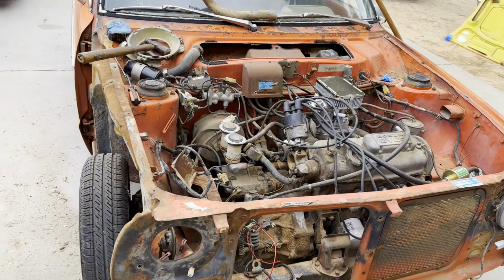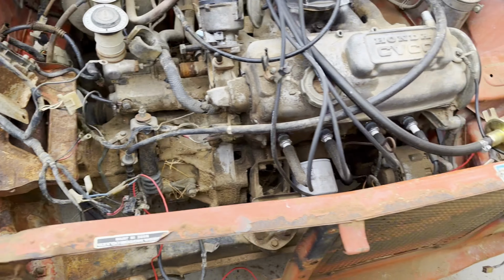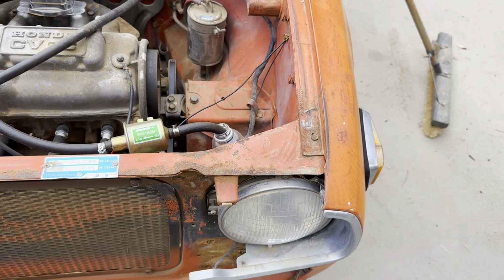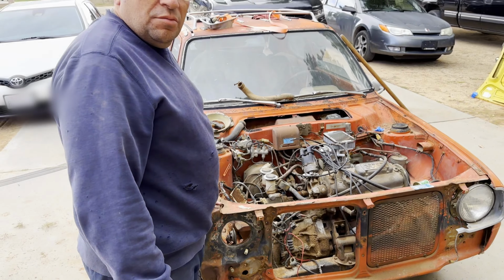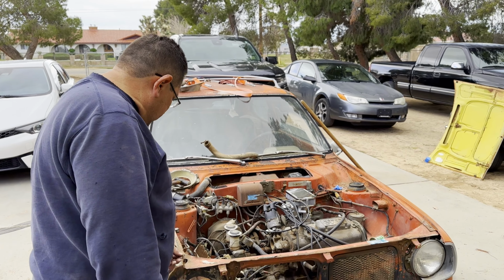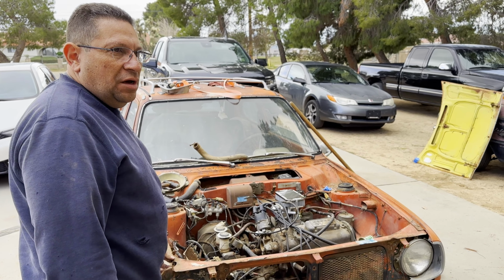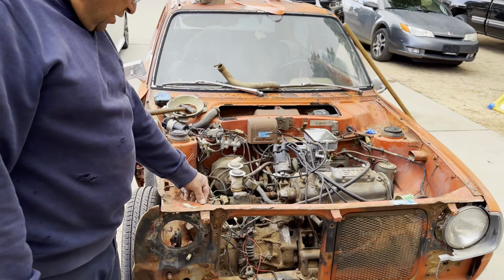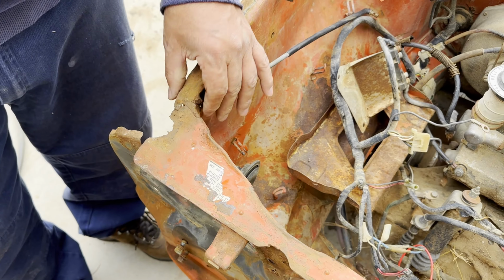As you can see, just how this is all chewed up here, and if you come over the other side, this is a lot nicer over here on this side. I think that was ripped off. That's not rust. That's where the metal was there, and somebody just ripped it off. And then they bubble gum welded it together. We're going to possibly unweld it and re-weld it and fix it. We'll see. Maybe even cut this out, straighten it up, put it back together again. That'll make it look better than that.